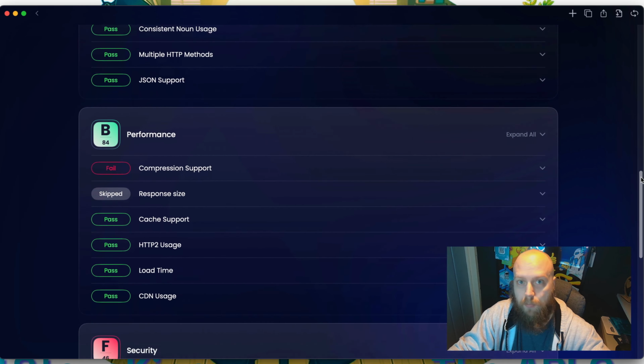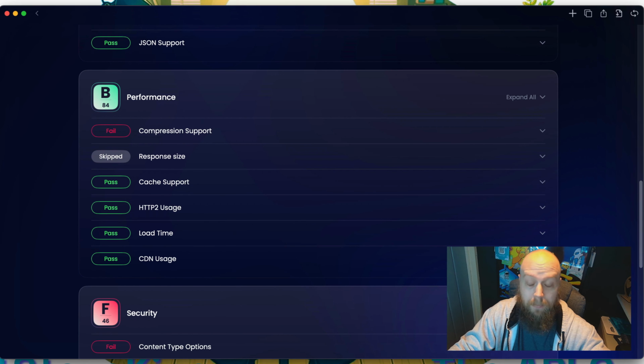So now let's look at the performance. We've got a B for performance. It is a good score. The only thing that they aren't doing is supporting compression, or we cannot detect any compression support requirement. As usual, we aren't able to give any sort of response size, so it is a skipped test. That is because you need something more than just a spec analyzer and an API analyzer. You need to actually be in that API to understand the average response size itself, which is why we recommend to use our product, Treblle.